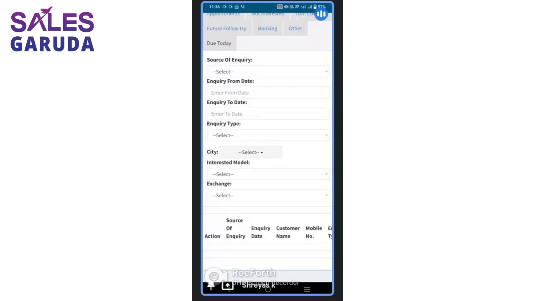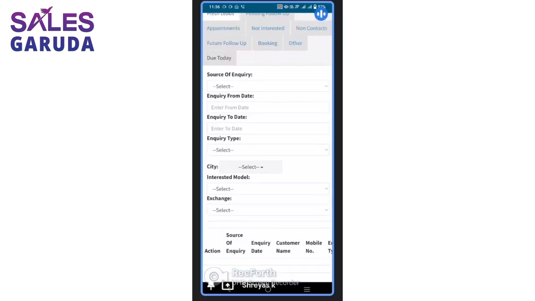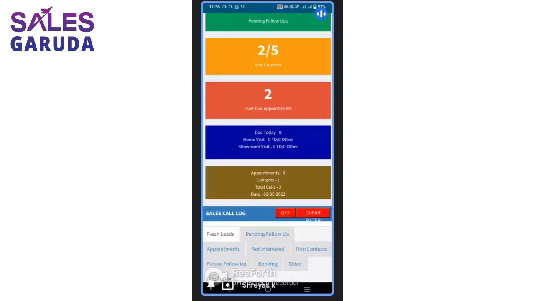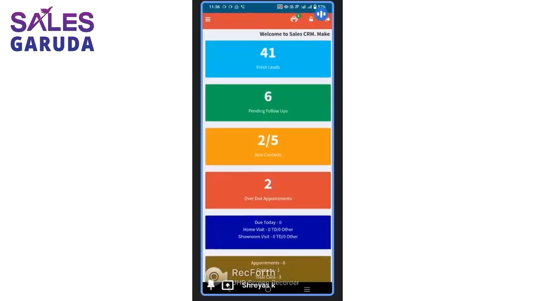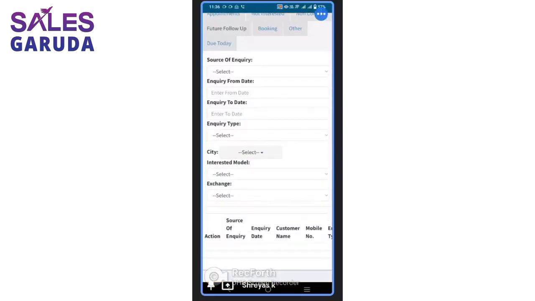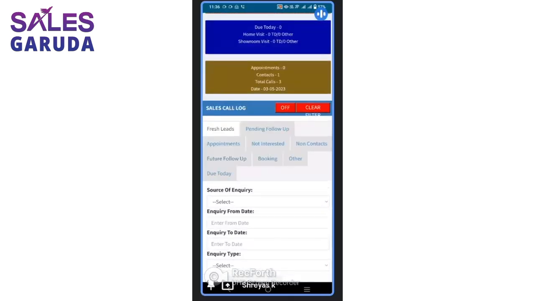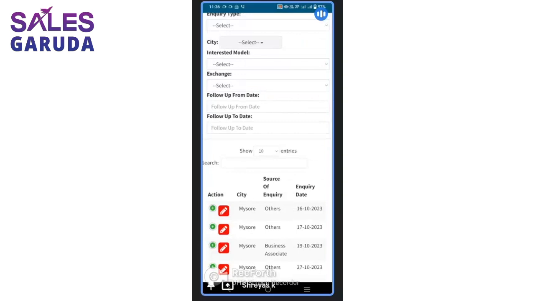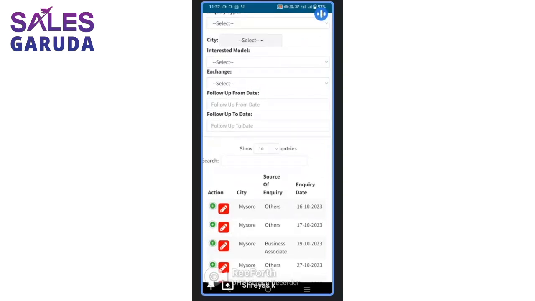Whenever I'm calling multiple customers, usually in the call center business, 30 to 40% of the customers, sometimes or most of the time, always say call me later. If I'm a call center executive, I write it in my Excel sheet. If I'm a DSA, I will write it in my notes or on WhatsApp and just keep it as a repository. In this application, let's say a customer asks me to call at 11:40, the system will show a notification reminder on the right side where a DSA or a call center team can understand the exact time that I should be calling the customer so that the follow-up will never be missed.